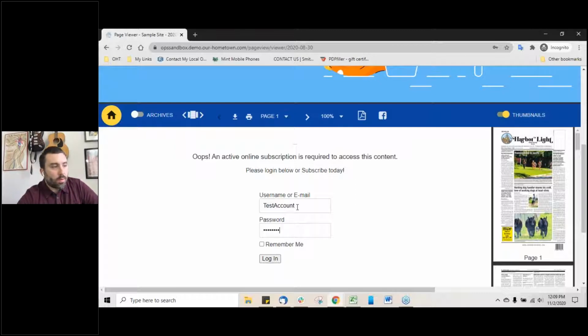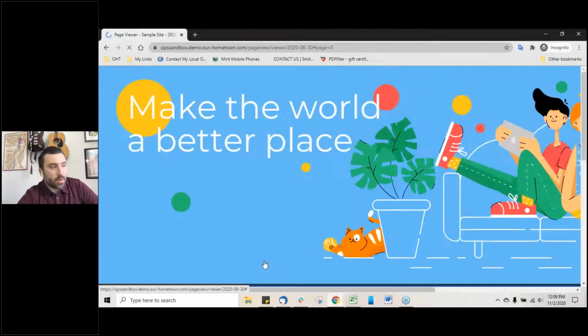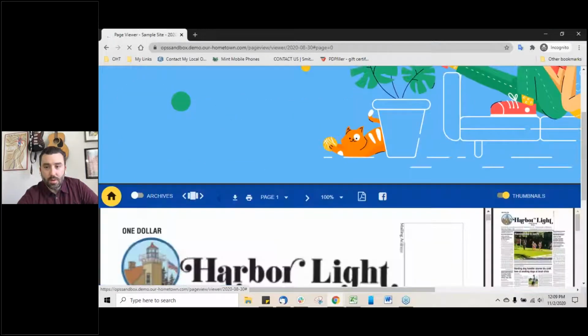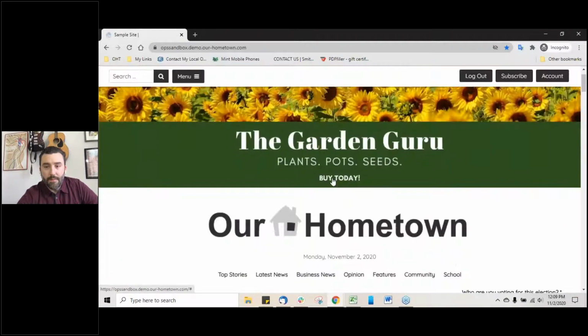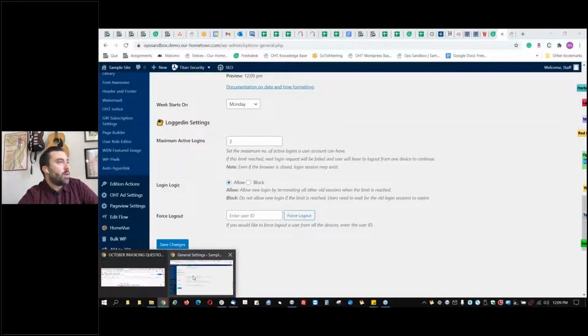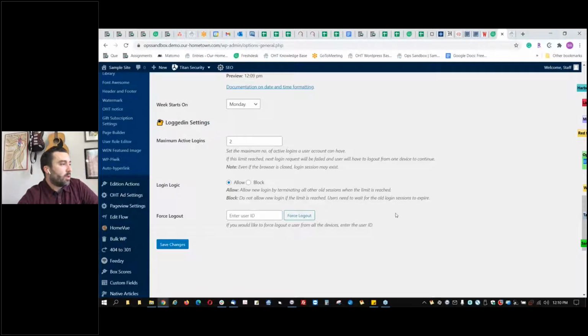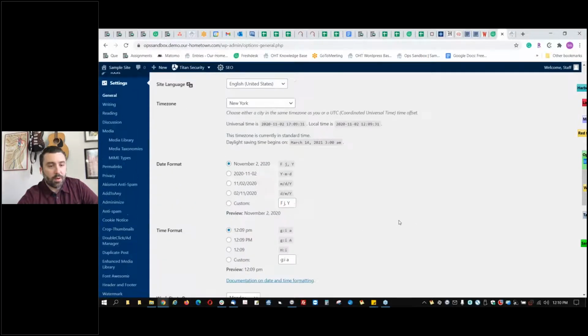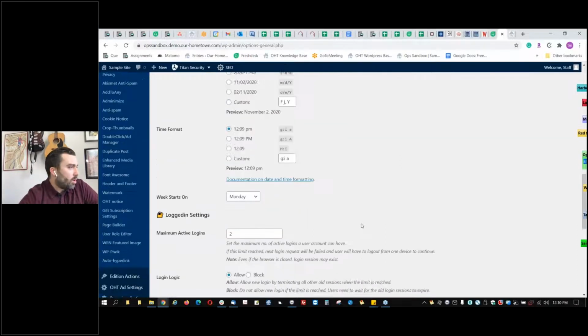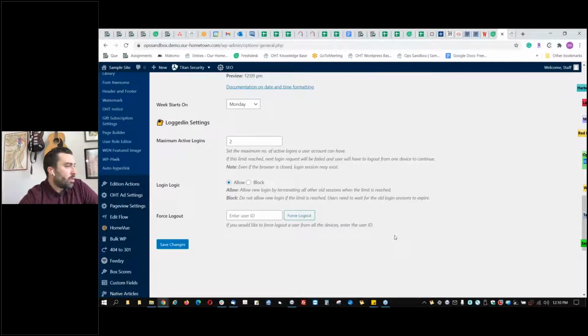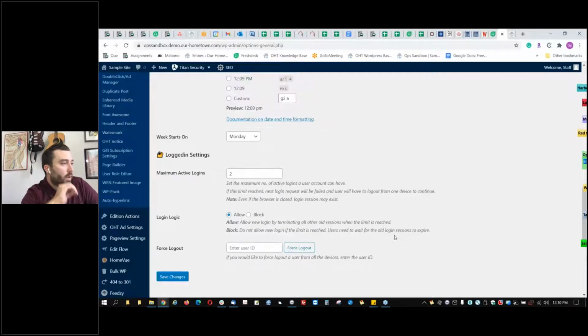So walk me through this, Terry. Let's actually go to your screen for a second. Terry, can you walk me through how to get to the logged in controls area right there? Yeah, where you're at. Yep. Settings. General, and it's all the way at the bottom. I see. He just tacked it on at the bottom here.